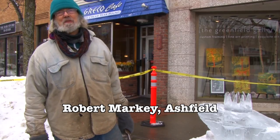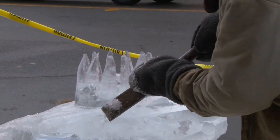I wanted to make something fun, and a frog prince is like, why not? It's kind of a fun thing. We need a fun thing. So that's where that idea came from.